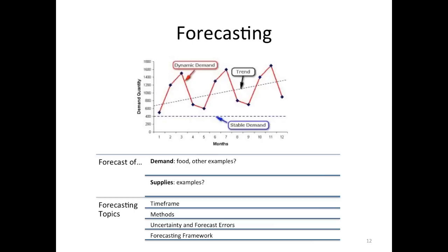Okay, I have another question. The question is, could you define the uncertainty term you have been using? So variability and uncertainty, there are differences between the two. Variability most of the time refers to the natural variability in any system. So the weekly demand for an item that is usually stable, there is some variability around that, and that's just natural. Uncertainty is more the result of the lack of information. So an uncertain event is something that you do not expect to happen, and that's usually the definition.